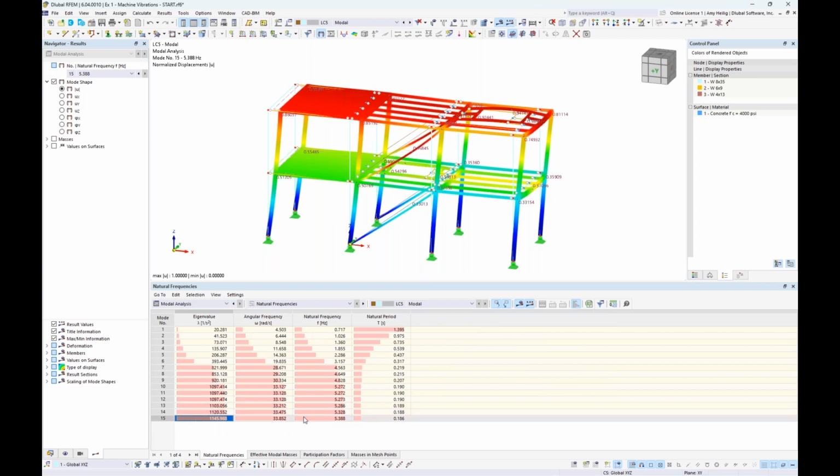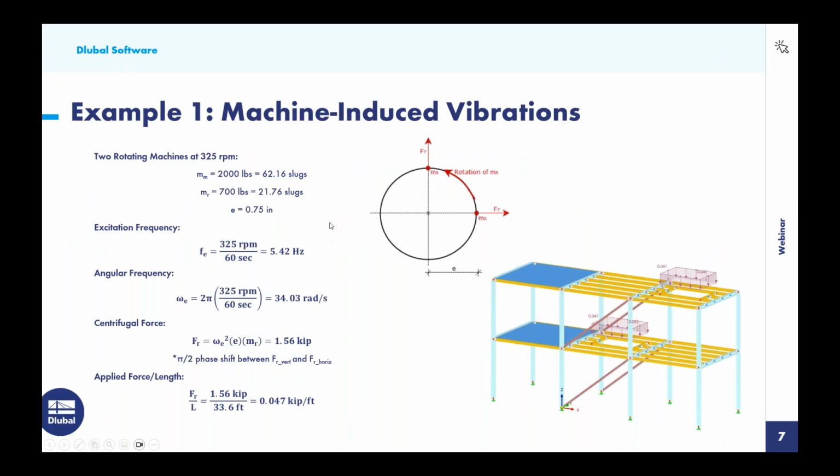see here is a natural frequency value of our structure of 5.388. So this is in hertz, and if you remember back to the PowerPoint, I had mentioned to keep this value in mind. And you'll notice that these two magnitudes are very close together. So this should immediately tell us that we're inducing these excitations with an excitation frequency that's very similar to the structure itself, that we need to carry out a time history analysis.